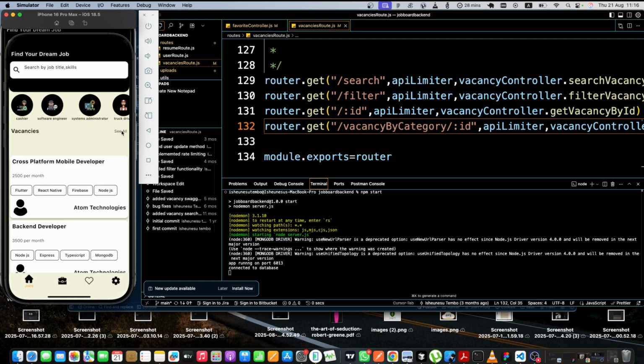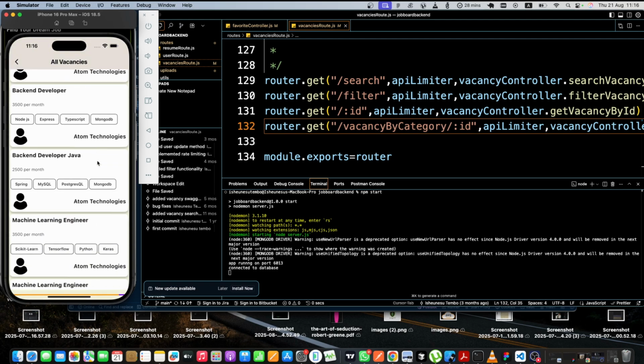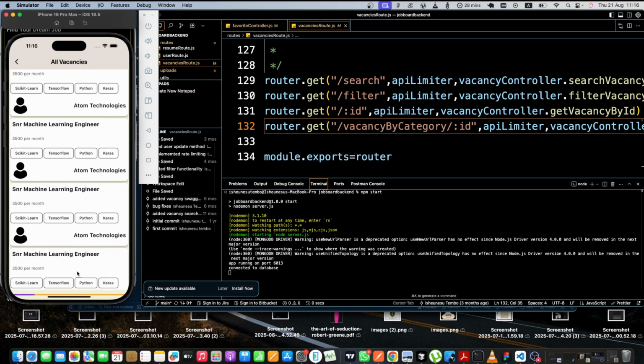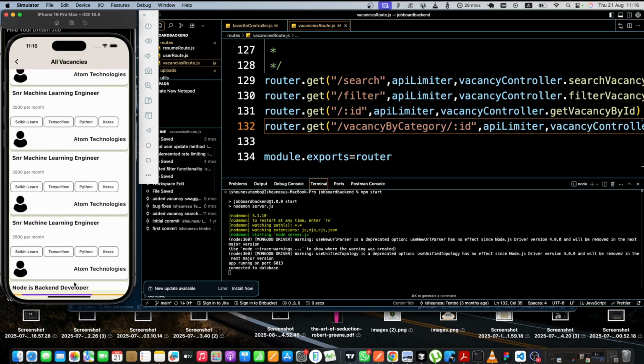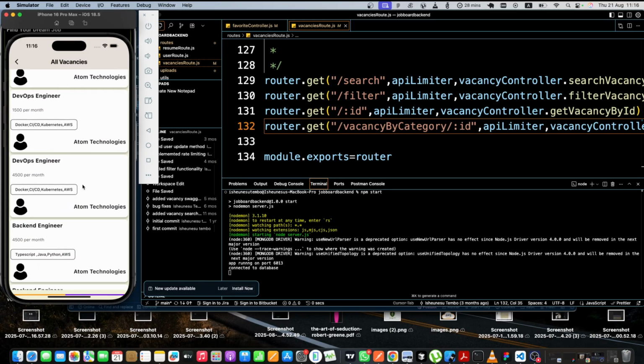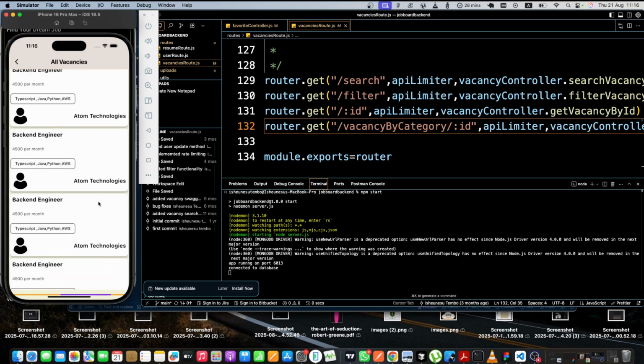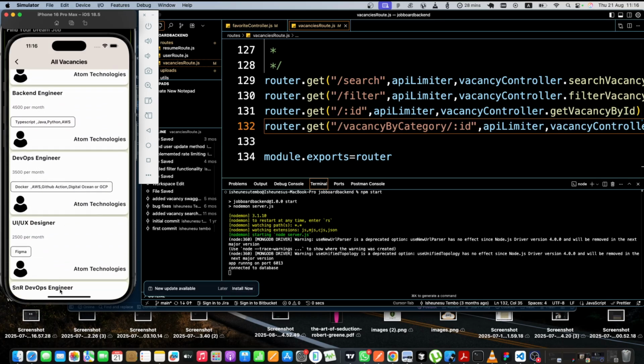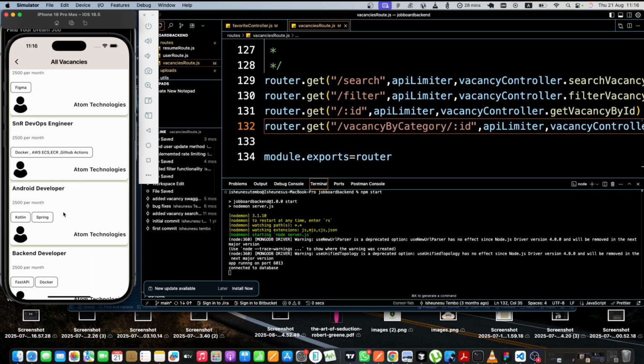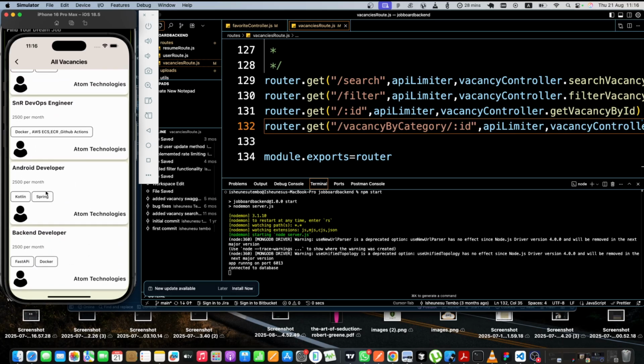All right, so if we go on our emulator, you can see we have this linear progress indicator down there, and you can see now a list of vacancies. Once we reach the limit, that means 10 vacancies, you can see there's a pause there, and then you can see more vacancies have been loaded from our database. As you can see, if we have loaded all items, this linear progress indicator is no longer appearing. So that's how you implement pagination using Flutter and Riverpod as a state management solution.